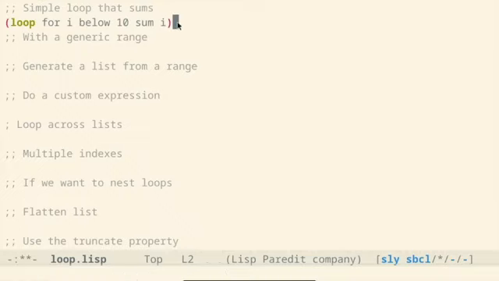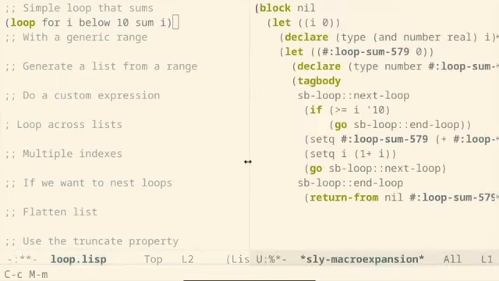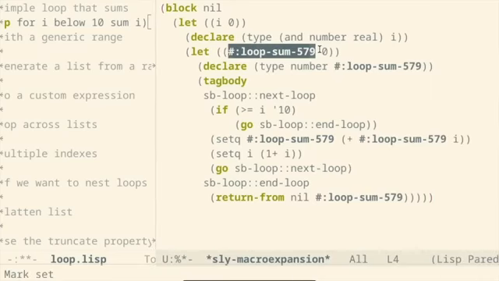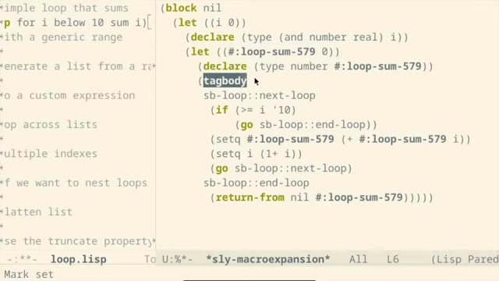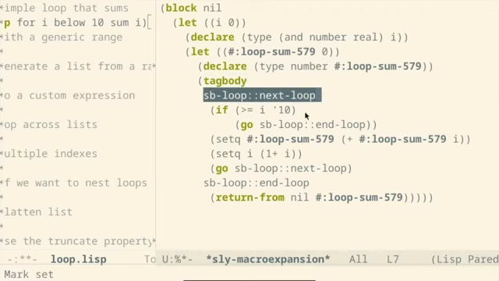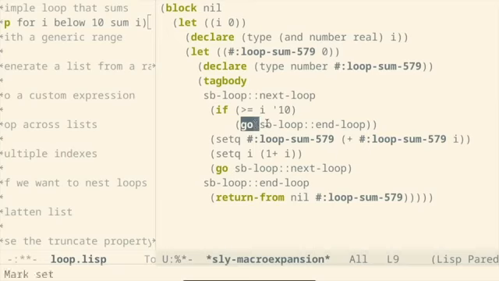We can see what happened when we wrote the loop macro using macro expand. Behind the scenes, the macro has created a local variable that starts from 0 and then starts a tagbody. Tagbody allows us to do some really low level loops. In particular, there is some label, and somewhere in the code we can write go and jump to that particular label. The resulting code is really how we would have written this loop in a low level language using gotos.